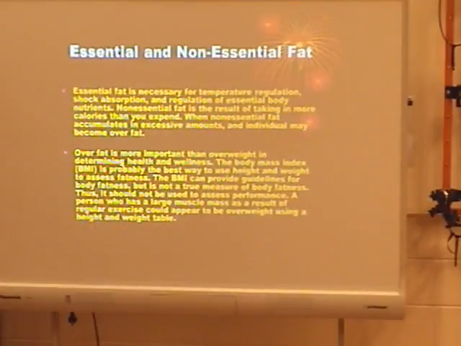Overfat is more important than overweight in determining health and wellness. BMI is a good indicator if you're overfat, but it actually doesn't directly measure fat. It just does a height and weight ratio. So heavyweight boxers are extremely overweight if you look at their BMI, even though they might have a 5% body fat. So it's not the definitive way to do body fat measurements. There are some tools out there, impedance measurements, that you can use to actually measure fat.